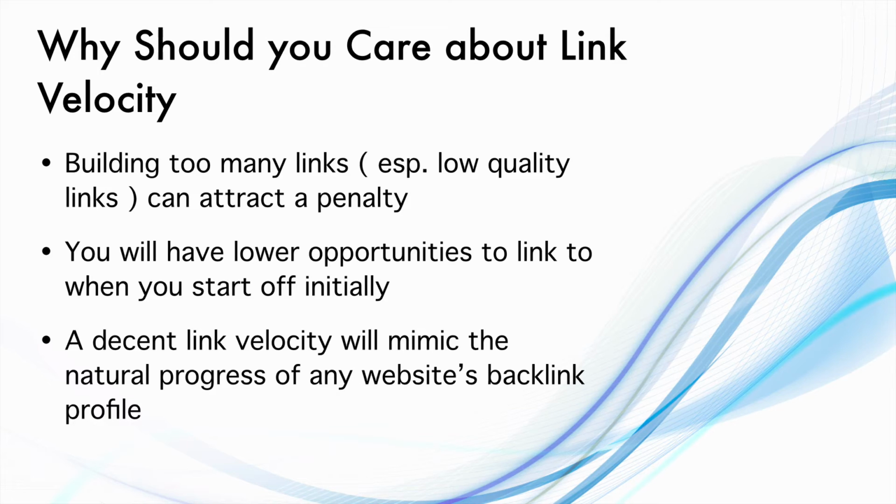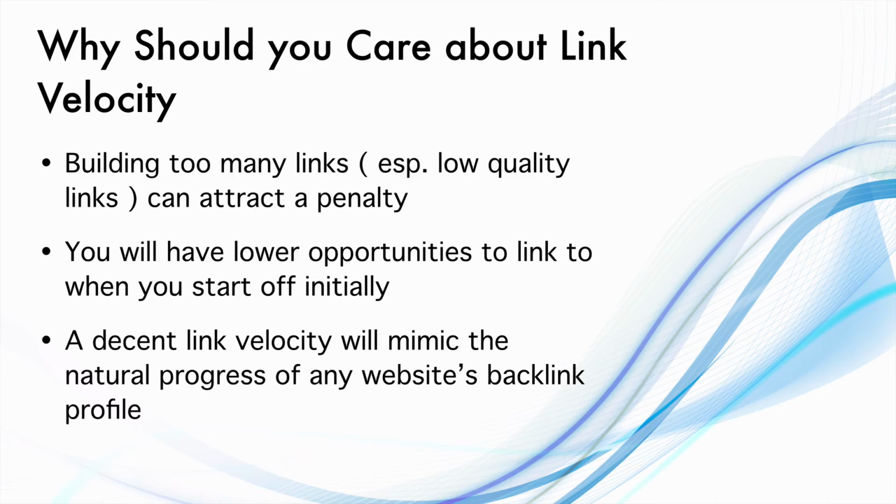A decent link velocity should always be mimicking the natural progress of any website's backlink profile. So if it is manipulated, or if you're trying something that you shouldn't be doing, or if you're using tools that you shouldn't be using to get a lot of backlinks, it is obvious that it is not natural and it is not organic, and that's not how it looks for a natural website. So this is exactly what you should be aiming for, to make it look as natural and organic as possible.